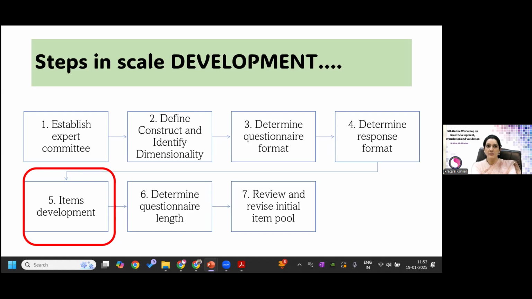And then again, coming to the item development. So Bhavna is asking, please tell the pre-testing purpose. In pre-testing, basically, you refine your questionnaire. Like you have come up with the translated version from the language expert and from the person who is expert. But is that questionnaire understood? Are the respondents able to understand that question or not? For that you need to do the pre-testing.